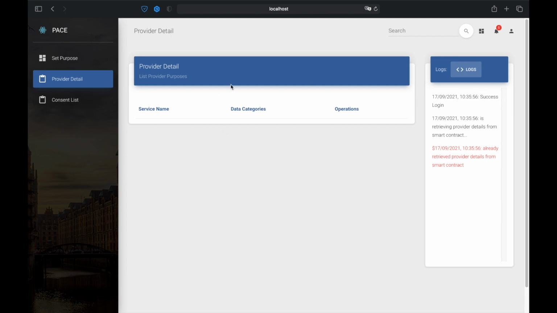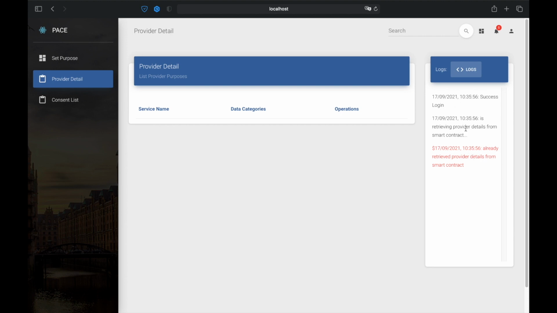In the main page, we have two different tabs. Here is showing all the details of the provider details, and here is logs. This log shows all the operations happening in the front end of the portal, and also the operations happening in the back end, so we separate them with different colors.